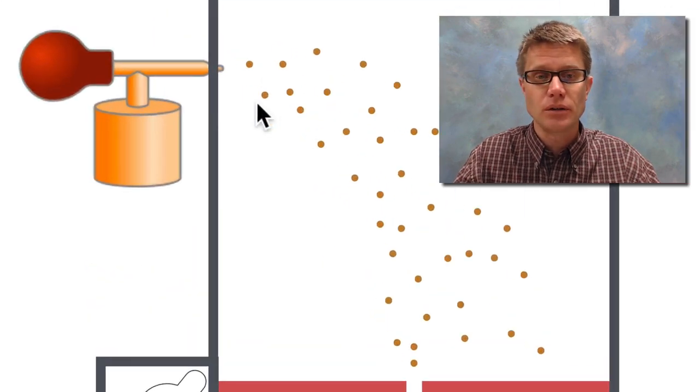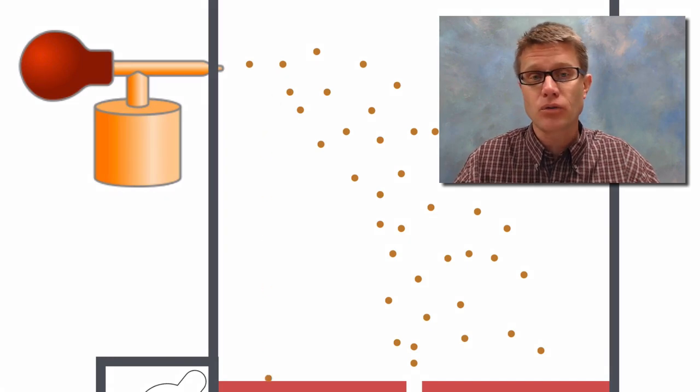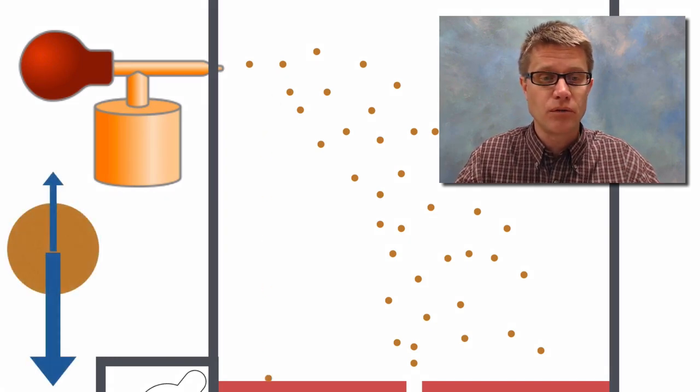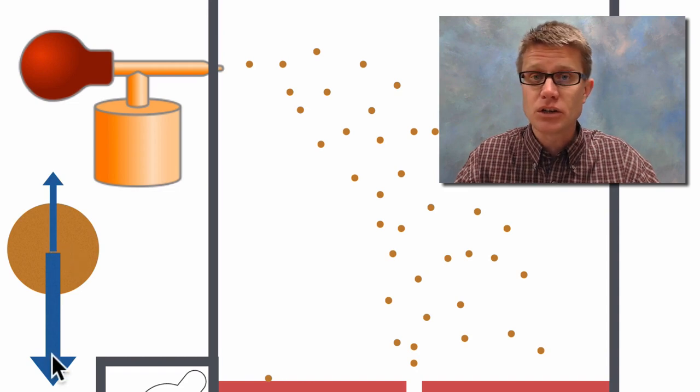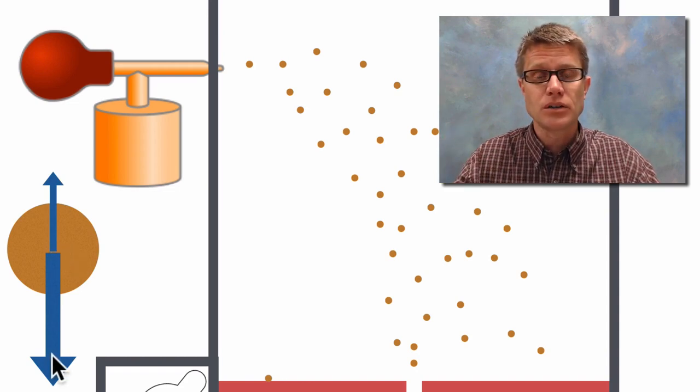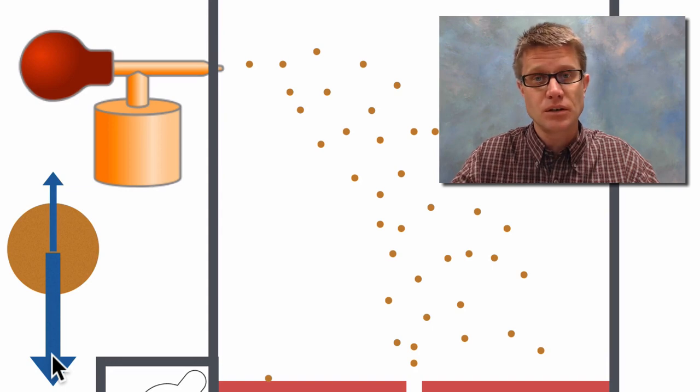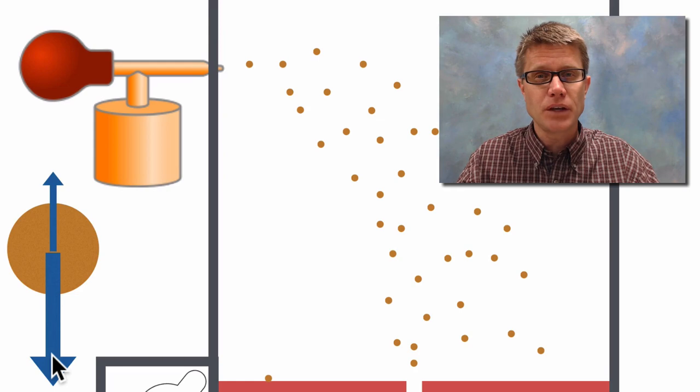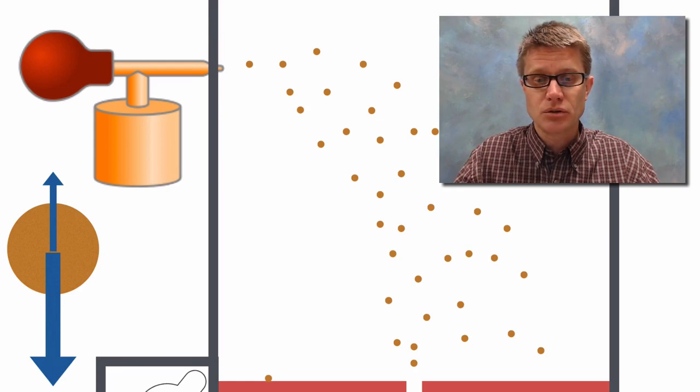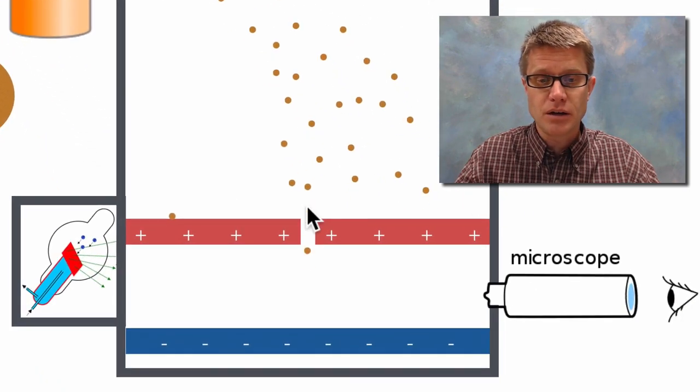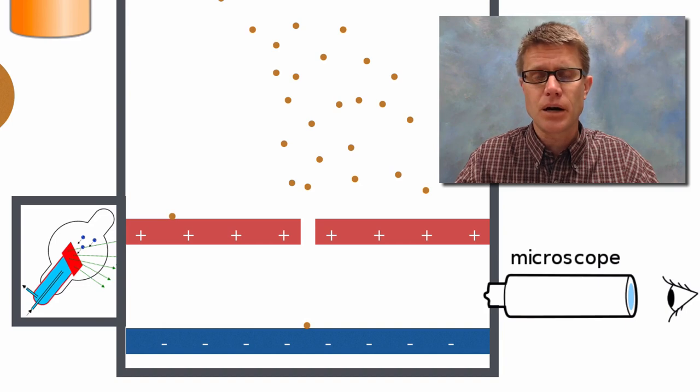So let's look at one of these oils as it drops. Well it is being acted on by gravity. And so if we look at that one drop of oil, there is a gravitational pull that is pulling it down. But as it falls there is going to be air resistance as it moves through air. It is based on the viscosity of the air. And so he was able to figure out that all of these drops should fall.